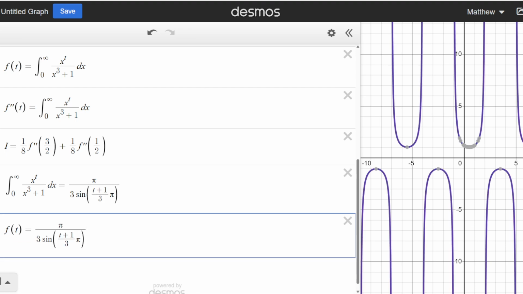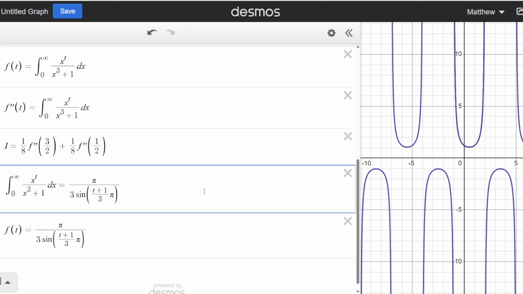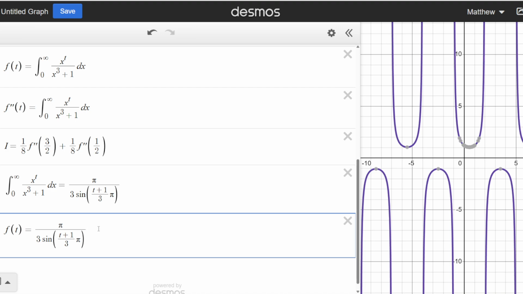And you see we actually gained some extra parts over here. Our f of t expressed as an integral only contained this part. And that's due to the convergence of the integral based on the value of t. However, our f of t is actually going to converge for many more values of t since sine is cyclical. Okay, anyway. Let's see, where was I going? Okay, so yeah, now we need to take two derivatives of this thing.